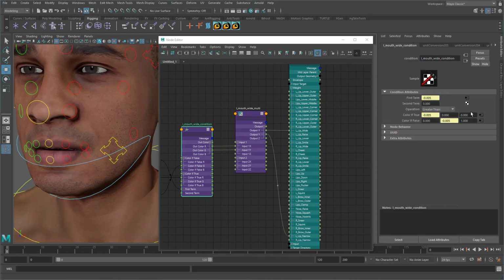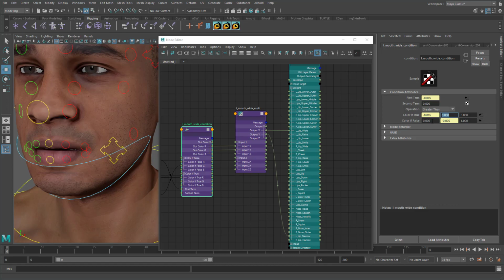So let's recap. When the first term is greater than the second term, which is being defined by the operation, the condition node uses the true value here, so the wide blend shape is being set to this, whereas the narrow is using this value here. If the first term is not greater than the second term, the value changes.